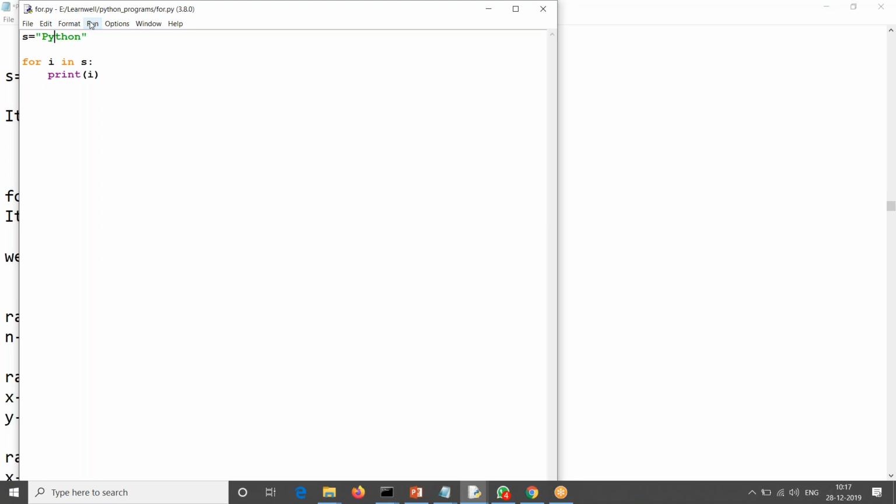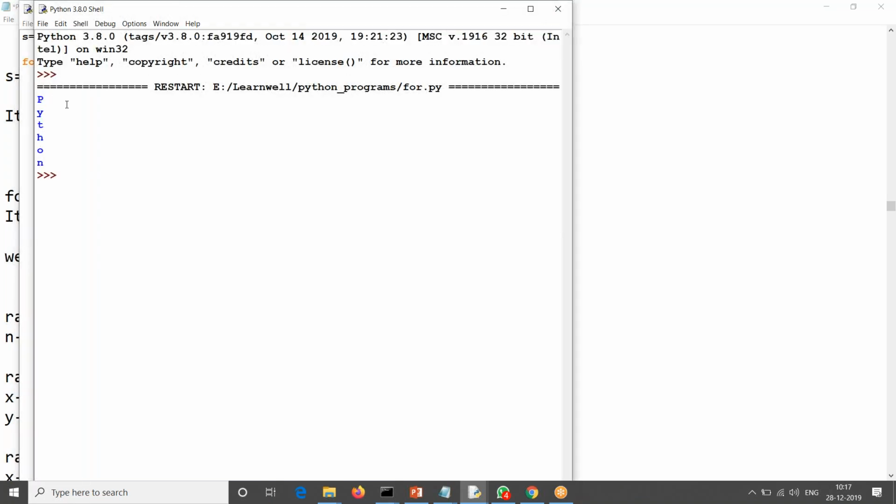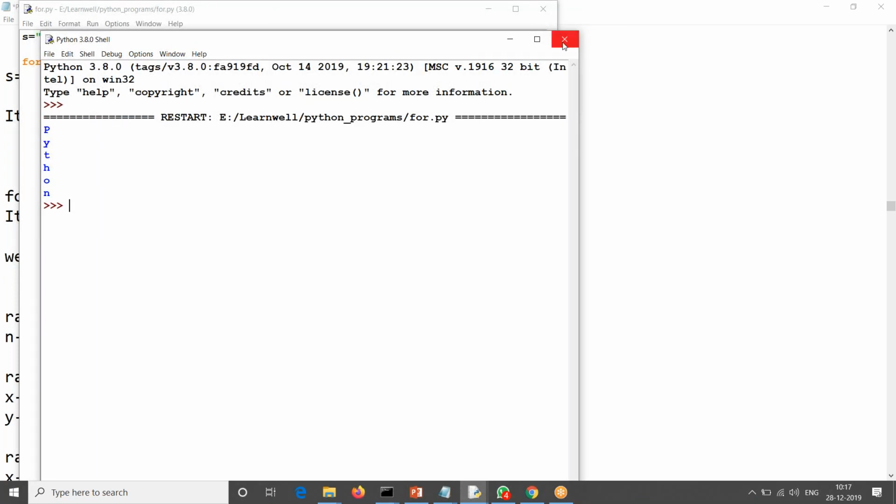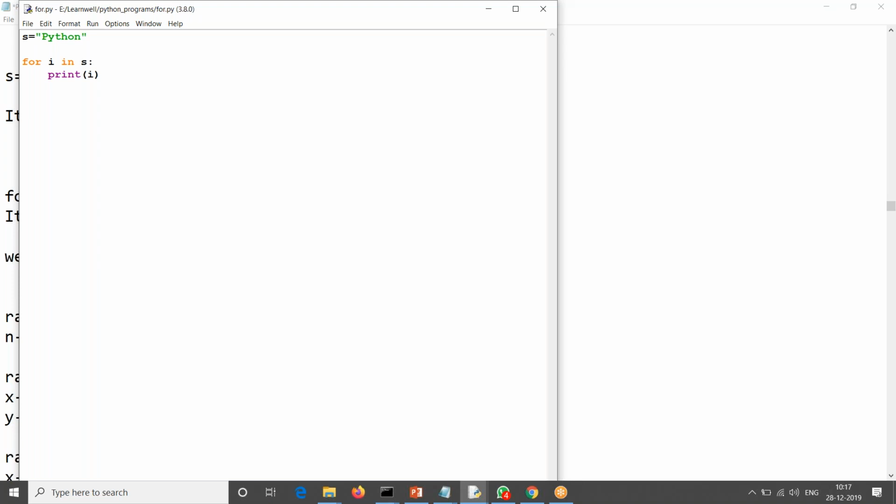So that's a simple example of how to iterate a string. Means we can do like this. We are not going to stop with this. You are going to use it so many times. We are going to use this for, from here onwards, at least 100 times or more, in most of your programs.